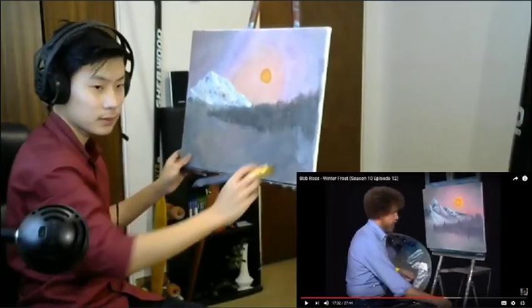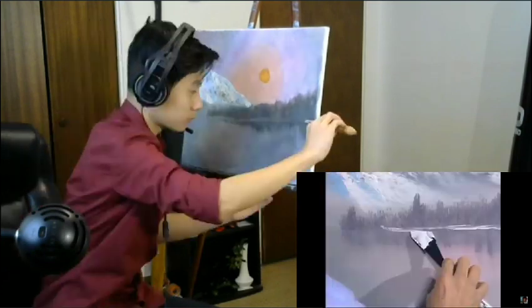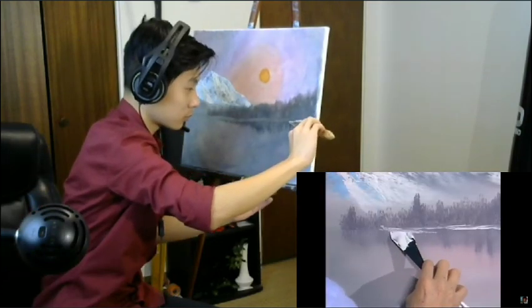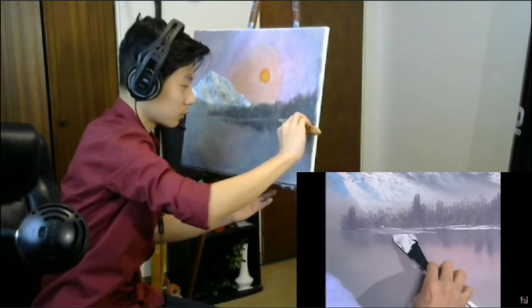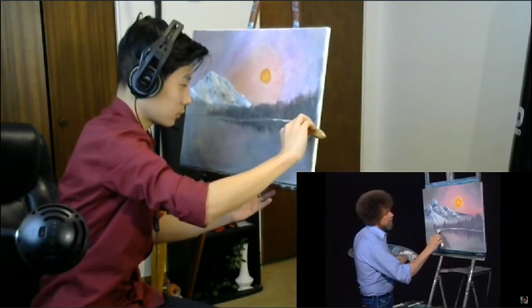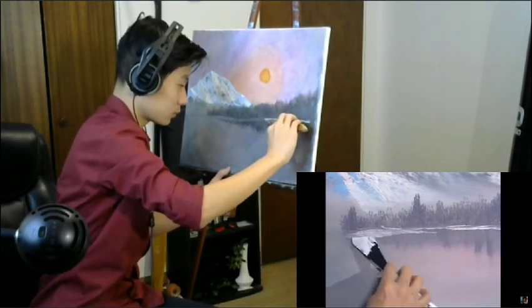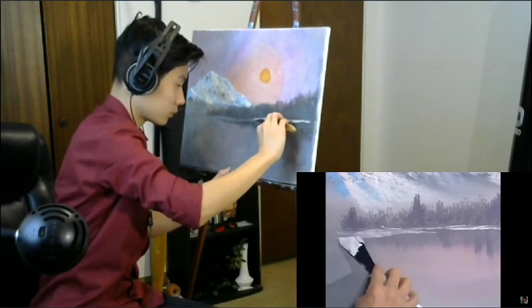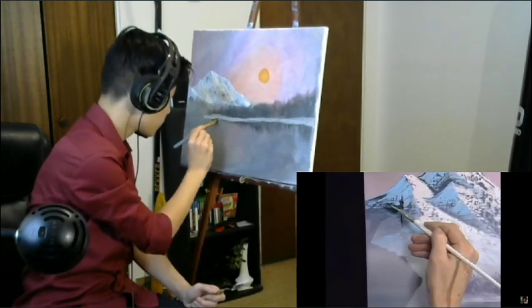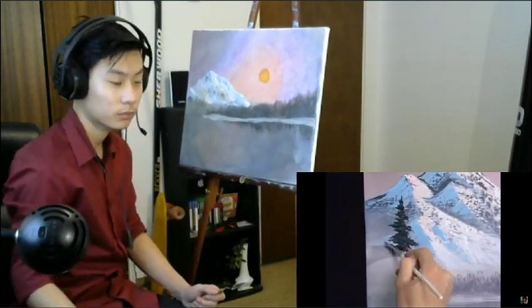Now we just pull it out and cut off a little bit, just like we normally do. There it is. Just a little peninsula that comes right out here. So you can make all kinds of little coves and anything that you want. Choose the corner of the brush. Tap downward.